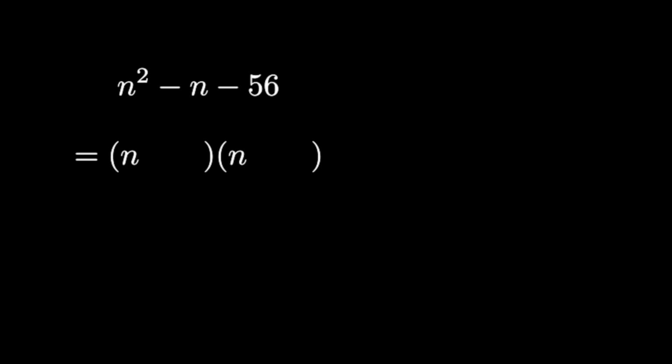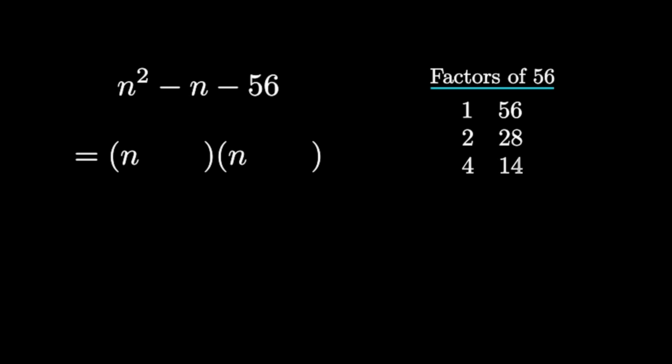Now, I'm going to analyze that 56 in the corner, and I'm either going to write out the factors or think about the factors in my head. Let's think about 56. We have 1 and 56. Well, 1 times 56 gives me 56. We have 2 times 28. And then we have 4 times 14. And what else do we got? We have 7 times 8. Looks like those were all the factors of 56.